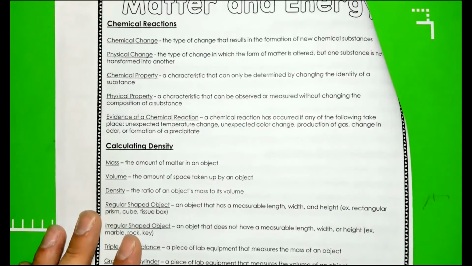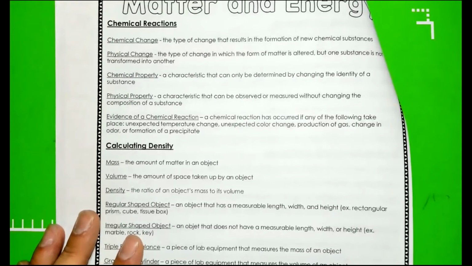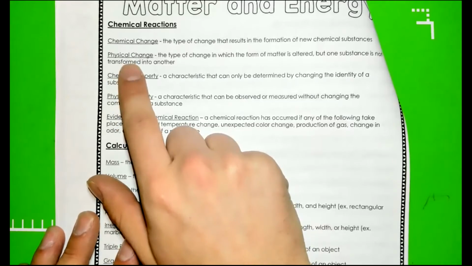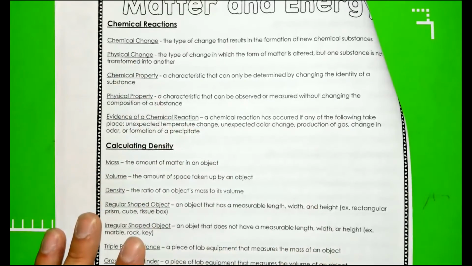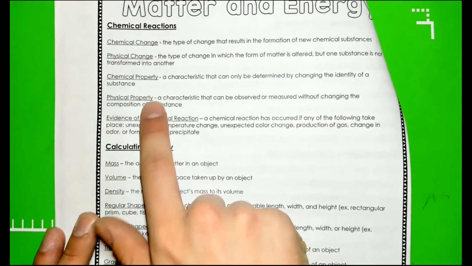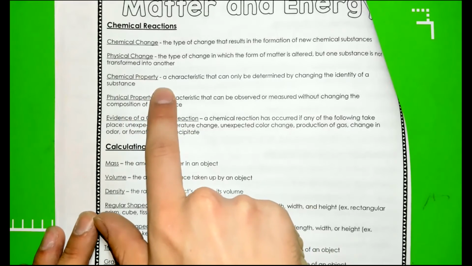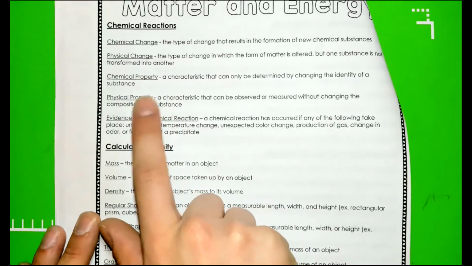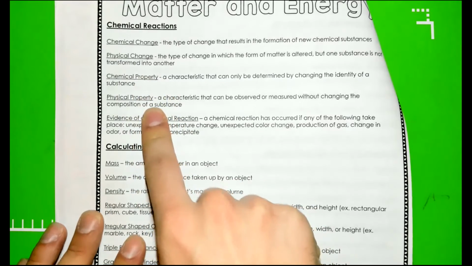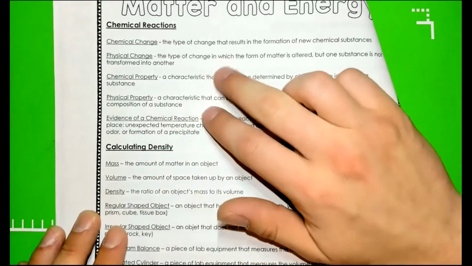Did you cut it, break it, smash it, dissolve it? This would be a physical change because if you wanted to, you could get your original substance back. Chemical properties are any properties that identify a substance. Physical properties are characteristics that can be observed or measured. It's the difference between the two.